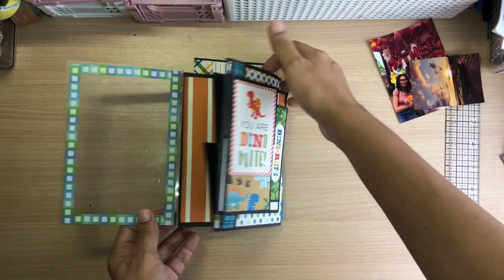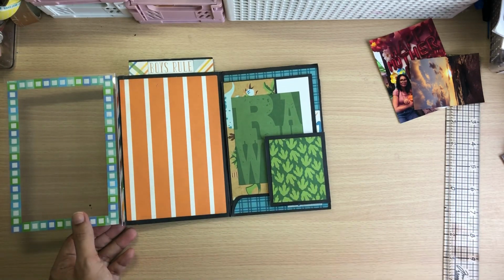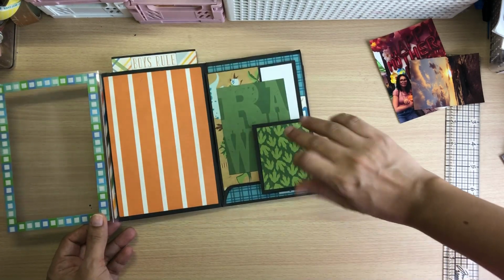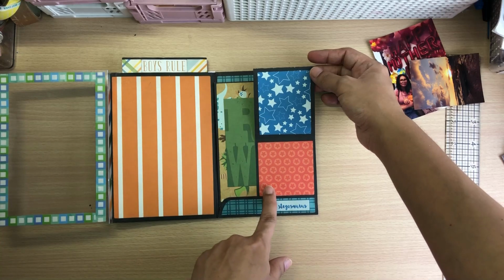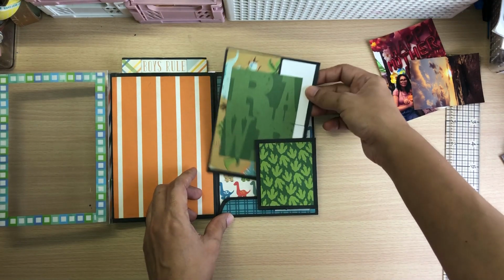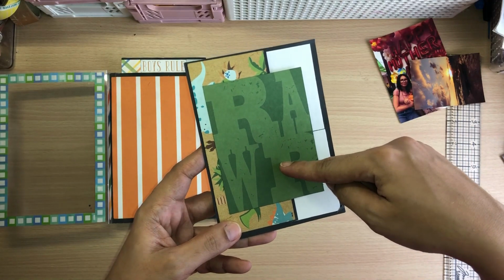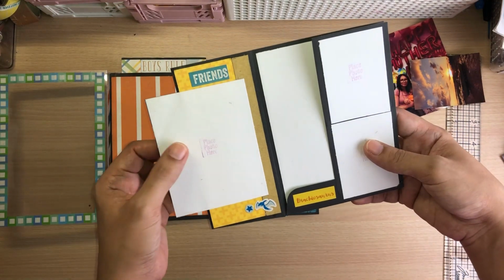And then this one opens up, and then another spot for a photo, and this one goes up. Another spot for photos or journaling, and then this is a sticker from the collection. And then I added this photo mat insert as well. This is a 3x4 from the cut apart sheet, and this one opens up, and another photo right here.